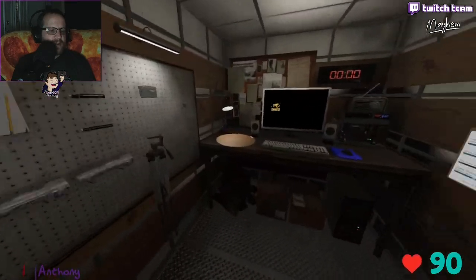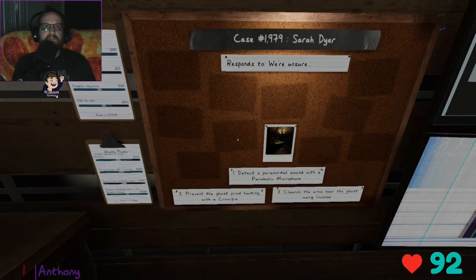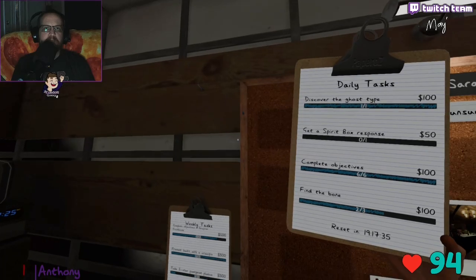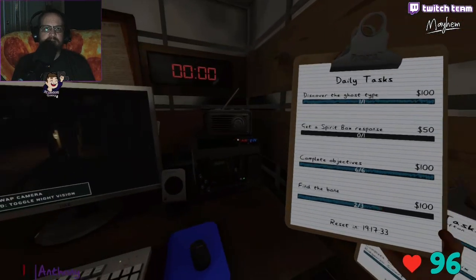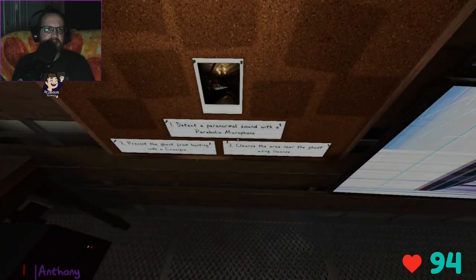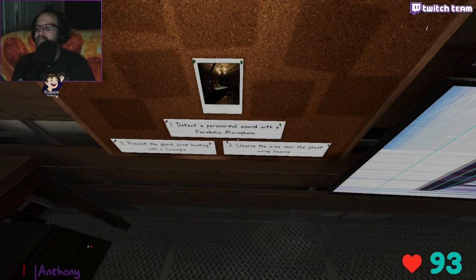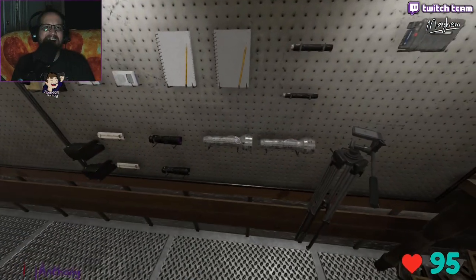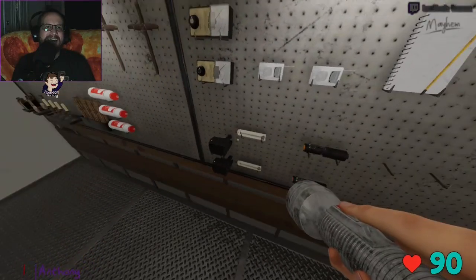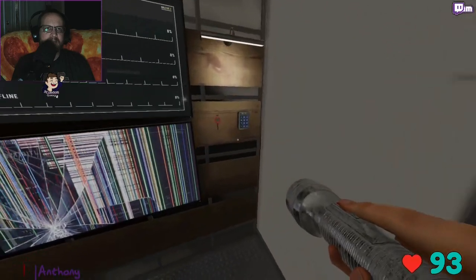All right, as soon as they're back from ads, there we are. We got Sarah Dyer. We're closing in on case number 2000. I need a spirit box, find a bone, and two objectives. Nice. Parabolic crucifix and incense. Son of a bitch, it's the same objectives. All right. Hopefully we get a good cursed.